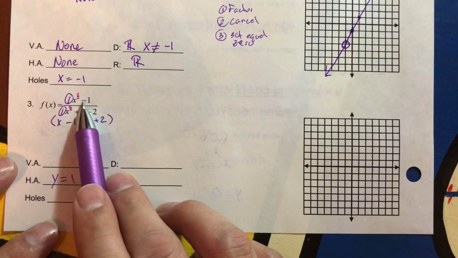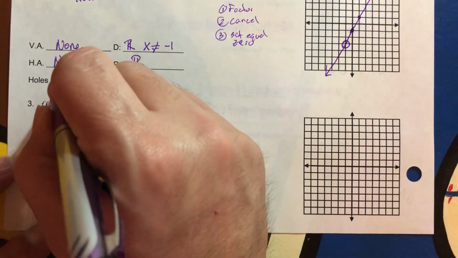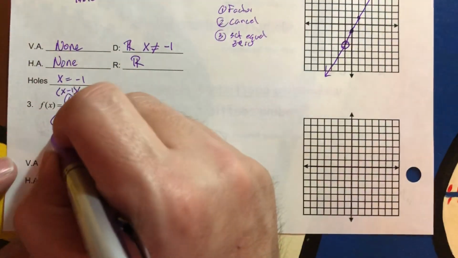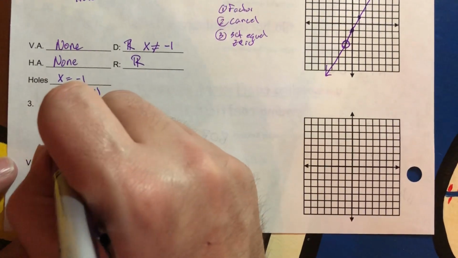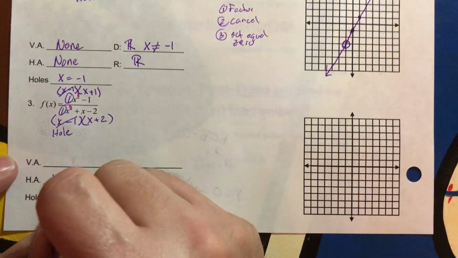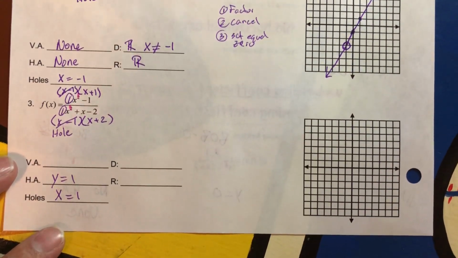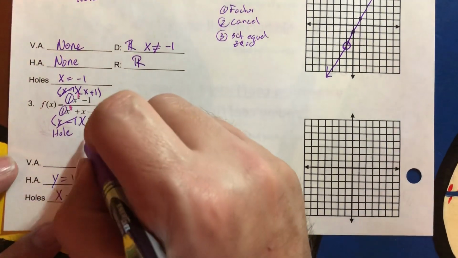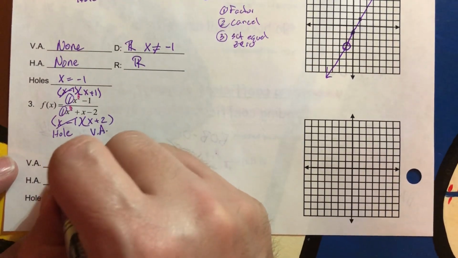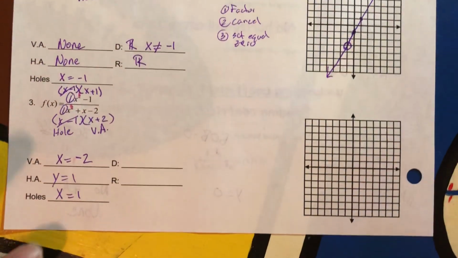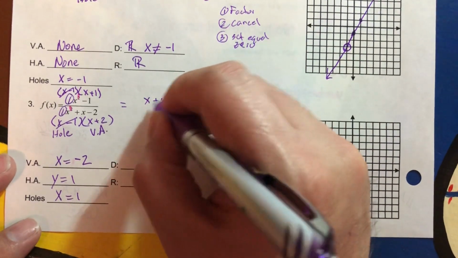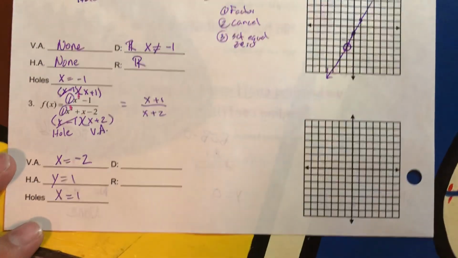This is special up top. This is the difference of squares. So that gives me x minus 1, x plus 1. And so we notice that the x minus 1's cancel. So that is my hole. So again, x minus 1 is equal to 0, gives me x is equal to 1. And then my VA right here, this is my VA. So I take the opposite of that because we solve it, right? So this is x equals -2. All right, and so what I have left is x plus 1 over x plus 2.